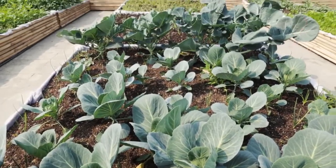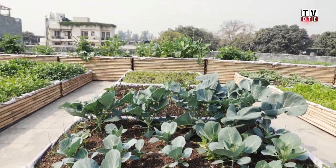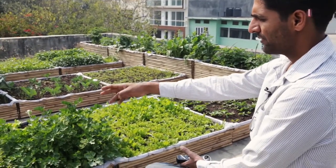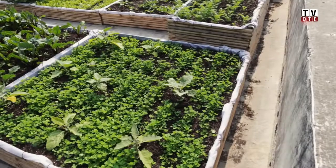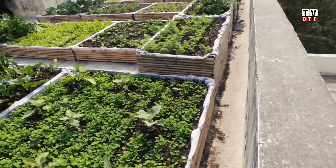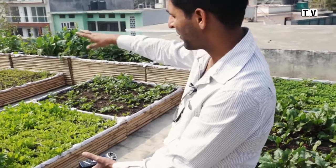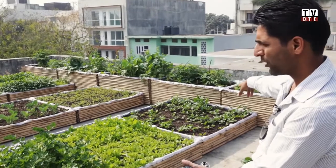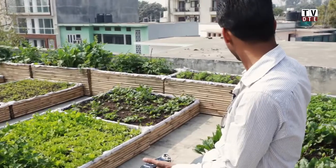We are here at this terrace garden in Zorbagh that we set up about two months ago. The plants growing here are mostly winter ones planted about two months ago. You can see French beans, celery, herbs like thyme, sage, parsley, and all the greens — palak, bathwa, dhania. The deeper boxes are for vegetables that need a deeper root zone. We also have small pink radishes, cabbage, cauliflower, and beetroot.